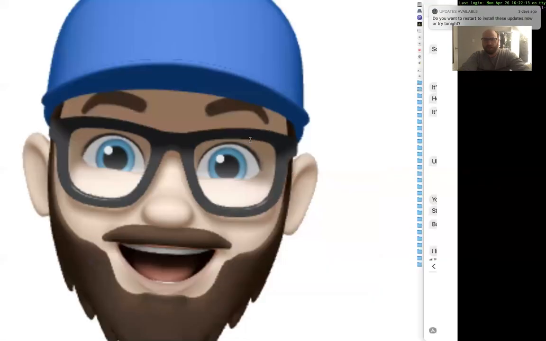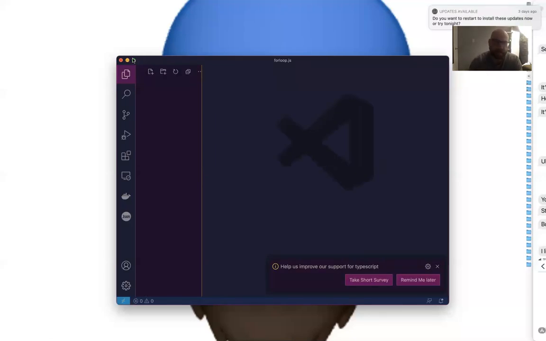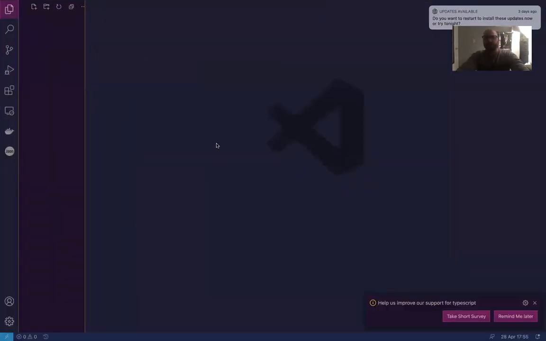Let's go ahead and just pull up our terminal. So we're going to open up in code. I have a little special command I made that allows me to open up a file in code real quick. So we're going to call it for loops.js. Oh, I shouldn't have called it .js. Whatever. It's still going to be a directory name because of the thing I made. Anyways, I should have just called it for loops.